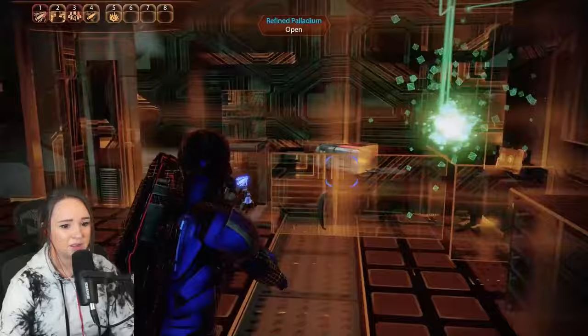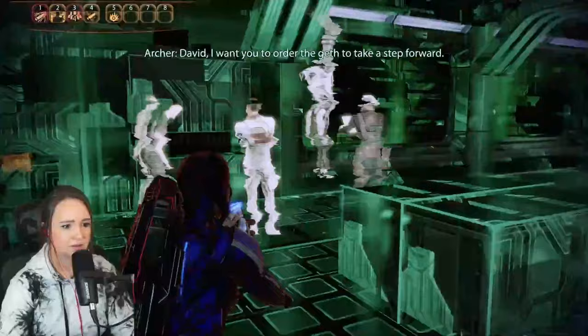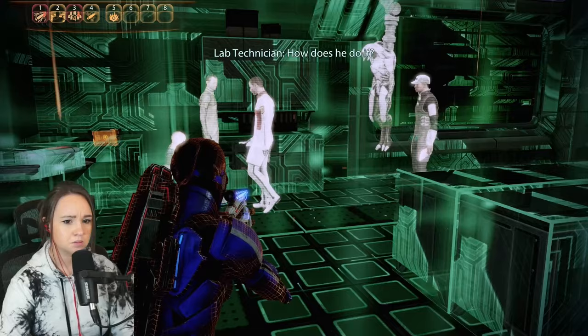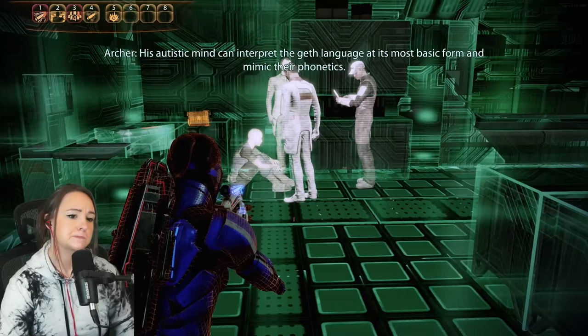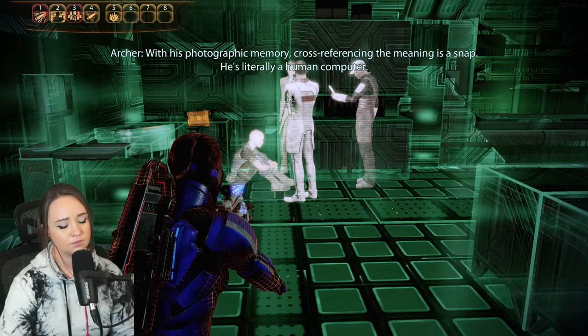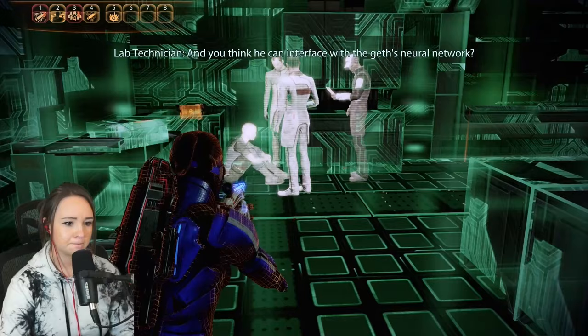David, I want you to order the Geth to take a step forward. How does he do it? David is a mathematical savant. His autistic mind can interpret the Geth language at its most basic form and mimic their phonetics. With his photographic memory, cross-referencing the meaning as a snap, he's literally a human computer. And you think he can interface with the Geth's neural network? I do. Is that even safe, Doctor? No. I see no harm in finding out.